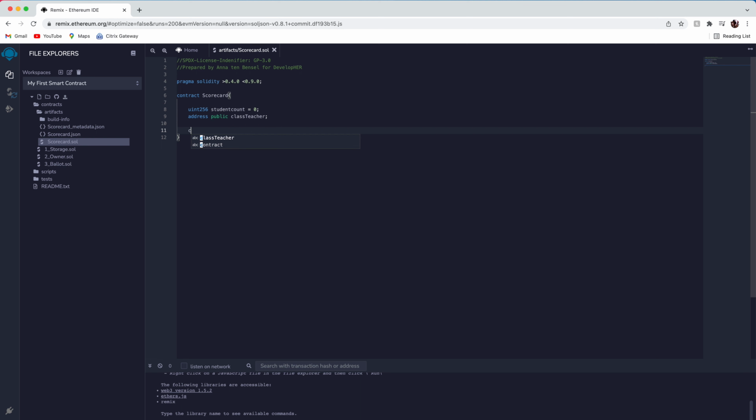So let's add a constructor and some curly brackets. So the class teacher is going to be the message sender. That way students aren't able to just pull up the information and modify it or add it themselves. So let's add a modifier, only class teacher.